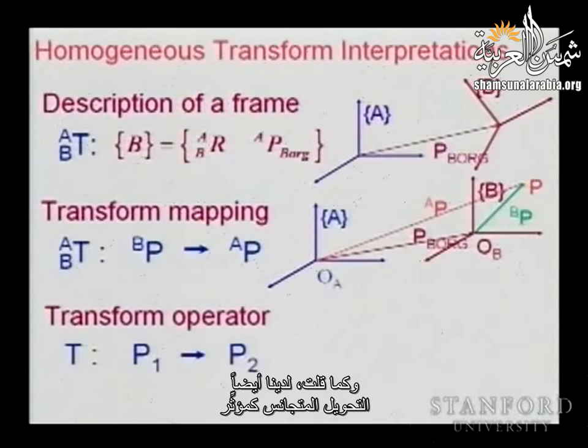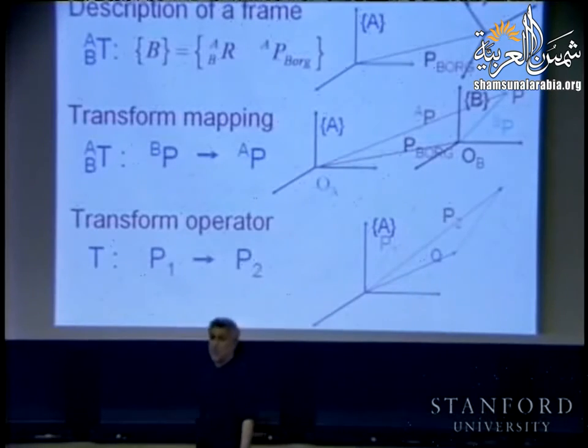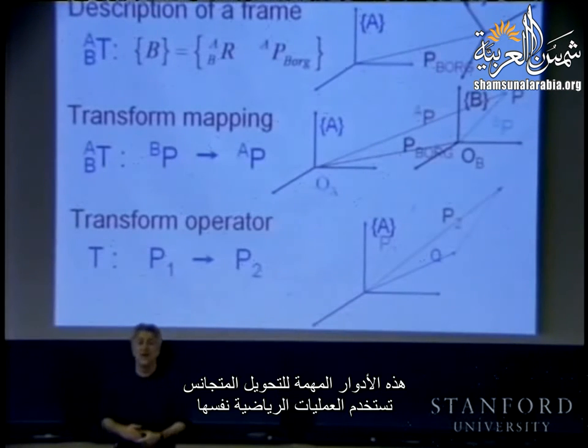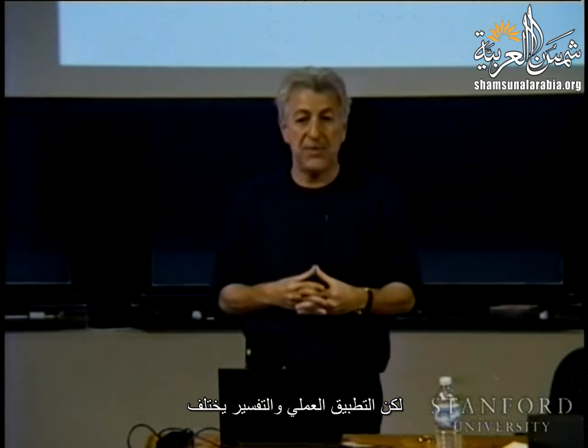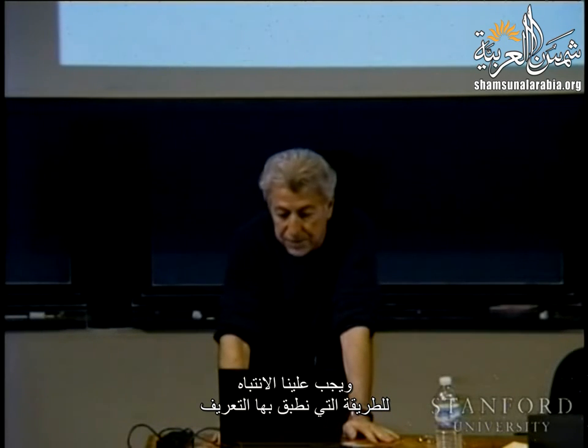And as you said, we have also the description of the homogeneous transformation as an operator. That is, we take a vector P1 and change it to a vector P2. So the vector P1 is now P2 after this translation. So these different roles of the homogeneous transformation use the same mathematics, but the application, the interpretation is going to be different, and we have to pay attention to the way we apply that definition.